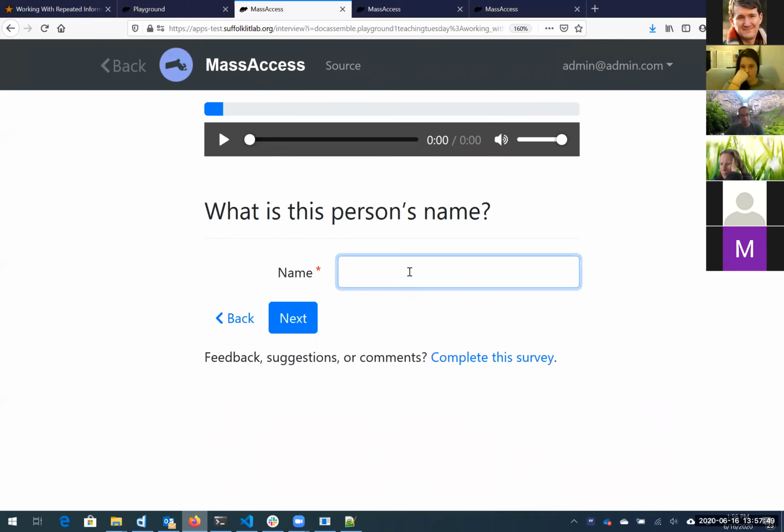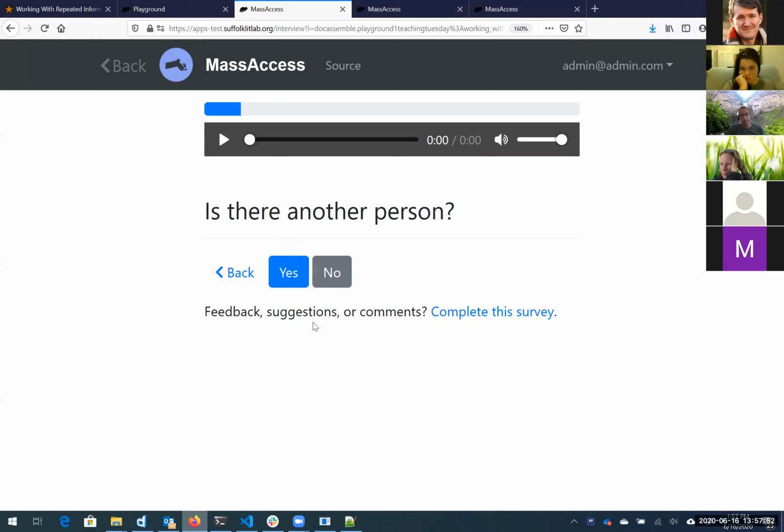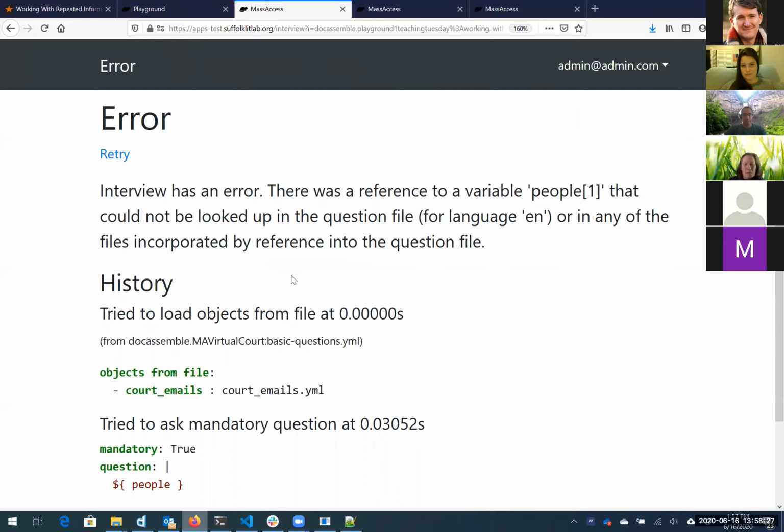If I say yes, I get asked for the person's name. I get asked, is there another? Now if I click no, what do you think we'll see on the next screen? Maeve, it's okay to answer. The person, I don't know, the person's name, I'm not sure. Yeah, exactly right. But what if I said yes here? Let's try it. We get a new thing we haven't answered. So now we don't have a definition to the question people1.